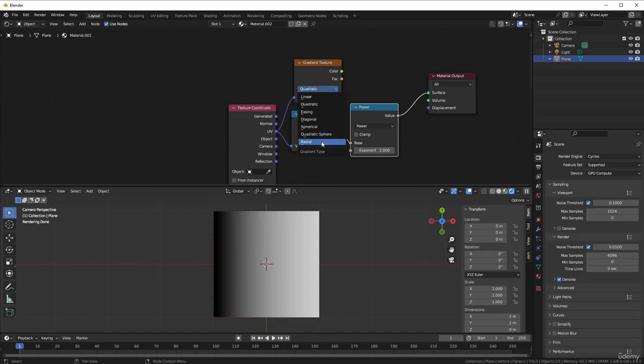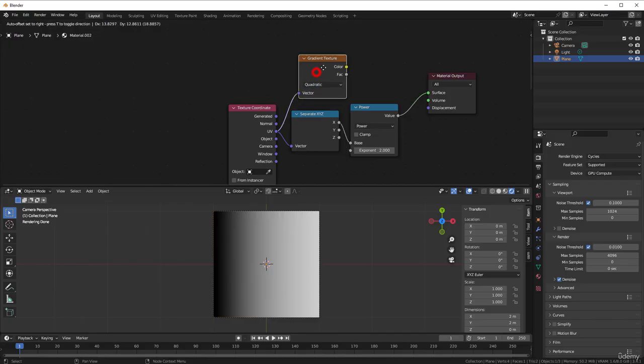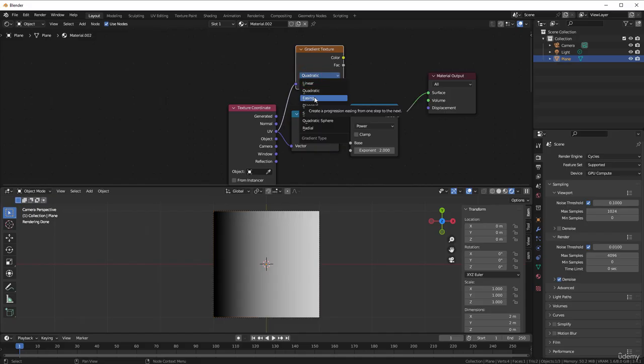So most of these are really simple. There are a few that are a little bit harder, but most of them we go through in this course, and you could be without the gradient texture, but it's an effective and simple way to do stuff if you don't want the power in here. So the next one in the list is easing, and that is a mix between this power and just letting the X go out here, so it gets a bit softer.